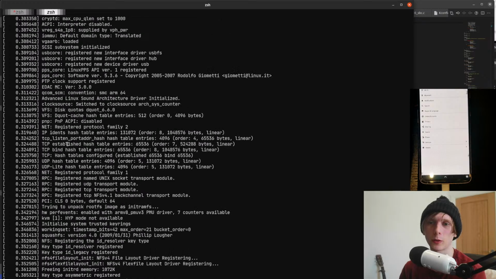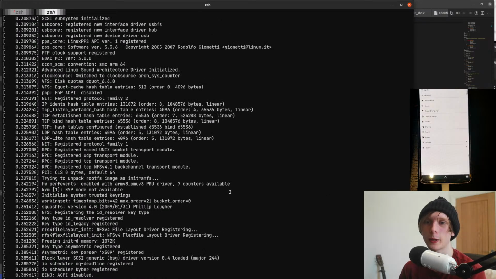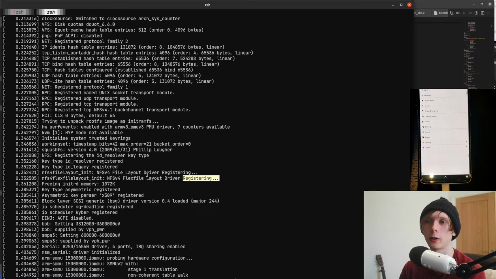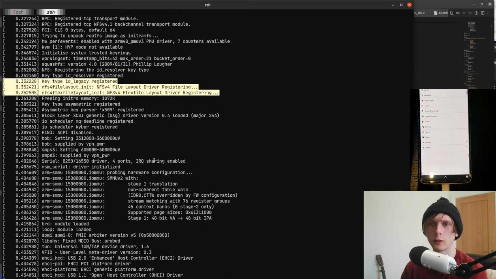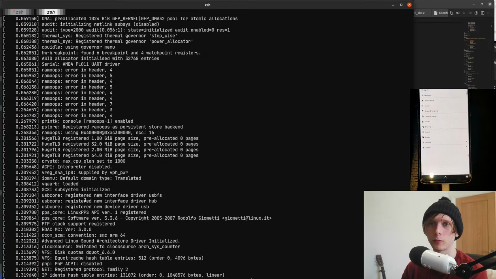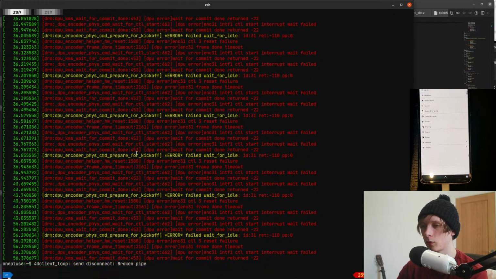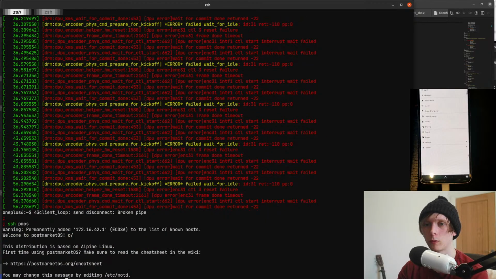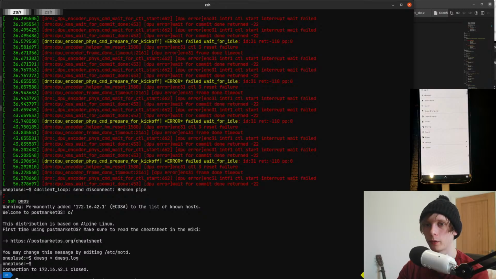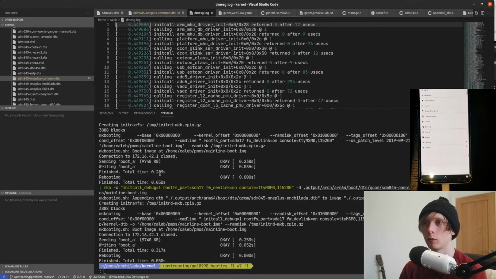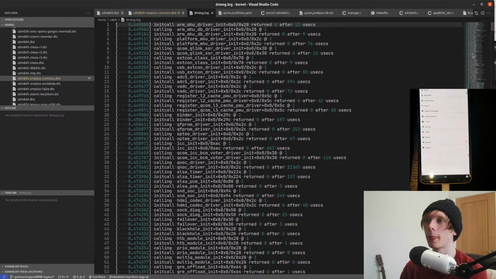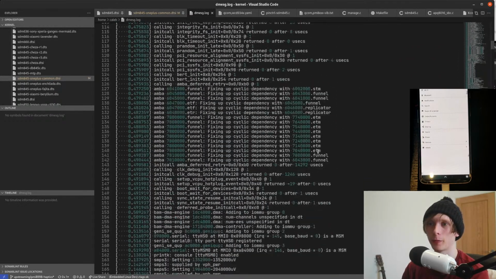I think we will have to enable more debugging. Oh no, here we go. Very interesting. Let's pull it out and open it up here. All right. Ooh. We didn't even catch the beginning of boot. That's a lot of output, huh?